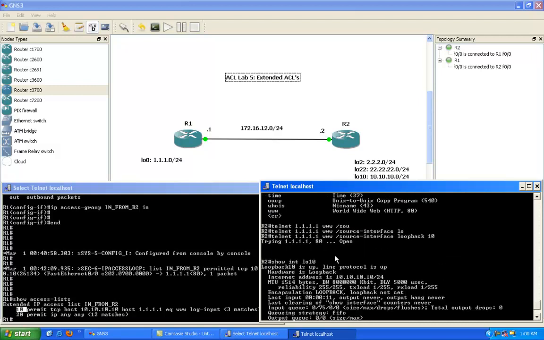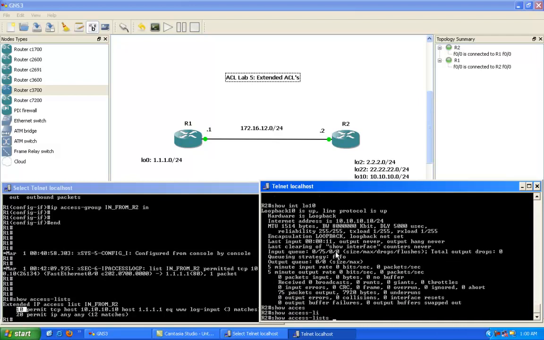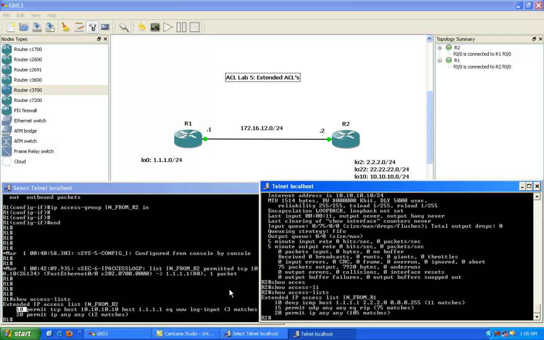The first access list, on router 2, showed how we could deny ping traffic or ICMP traffic from a host on router 1 from reaching the destination network on router 2, the loopback 2 network.